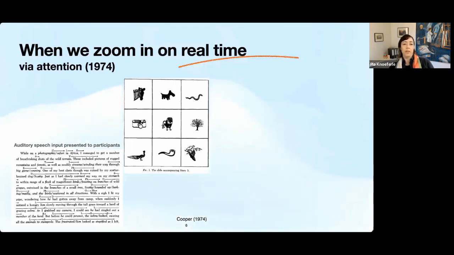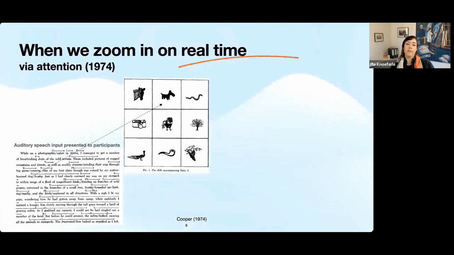And what Cooper noticed is that there was a very close relationship between what people heard and how they directed their attention. So at "photographic" here, in the text, "while on a photographic safari in Africa", people at "photographic" started to look at the camera, for instance. Then at "Africa", they shifted their attention to the lion. Later on, "breathtaking" got them to look at a snake that takes away your breath, right? What else? "Wild terrain". There's no terrain depicted, but there's a tree that's associated. Then when a dog is named, they look at the picture of the dog.